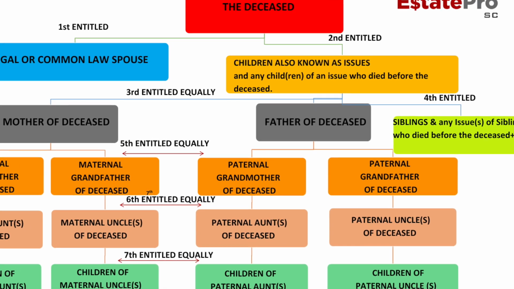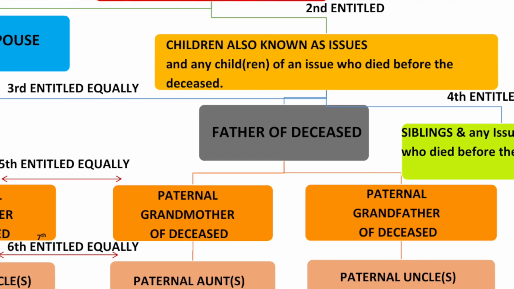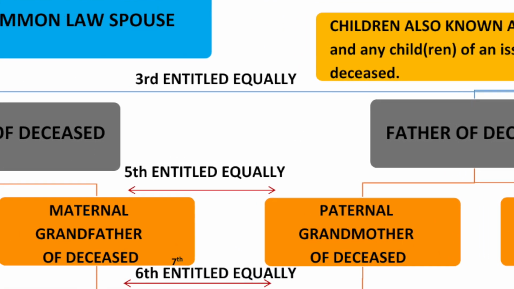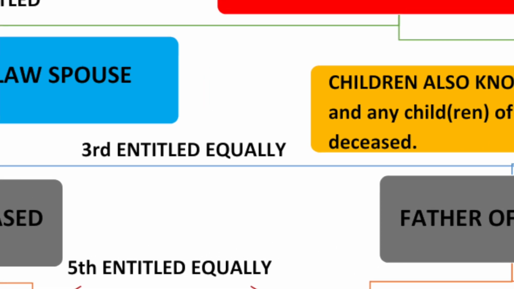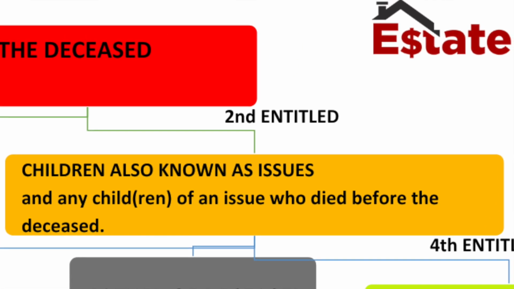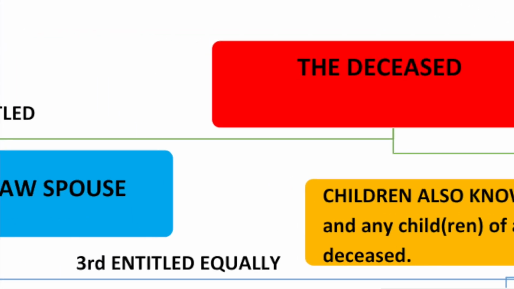So, let's look at one final example. Let's say the father of the deceased is applying. Who would be in the same class? That's right, the mother. Who will be in a higher class? The children, grandchildren, and spouse. A simple scenario is the deceased died a bachelor without issue in his lifetime and his mother is deceased.